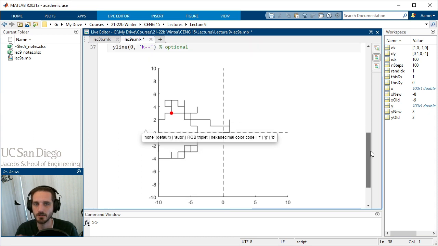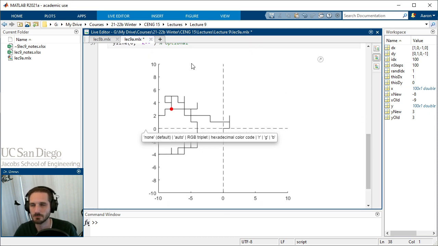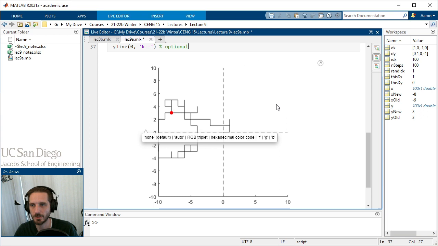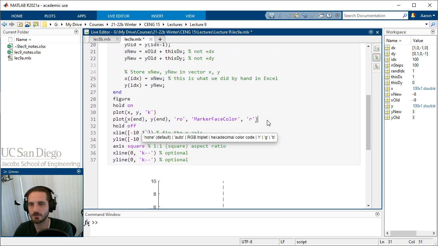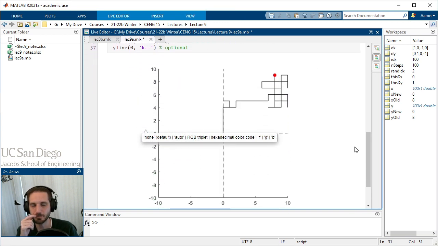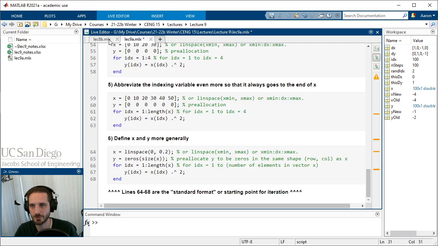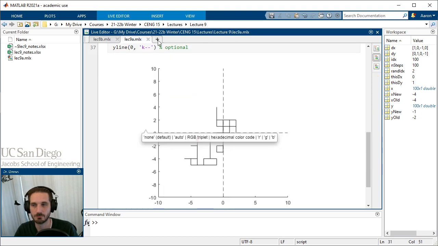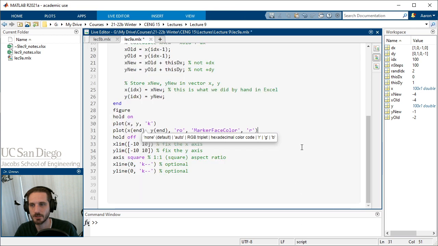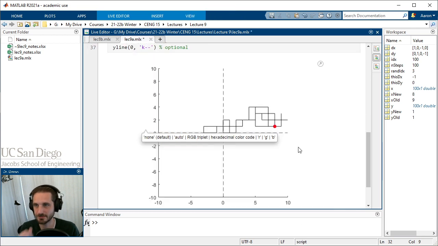Go away, a little auto update. Oh well, I guess it's stuck for now. That's all right, it'll go away on the next one. So now you can see we've got our little red dot up here and an annoying pop-up window that is stuck on here that's stopping us from seeing this. Maybe it'll go away over here. Nope. Clear all output. Nope, it just really likes it. It's just stuck there for now.